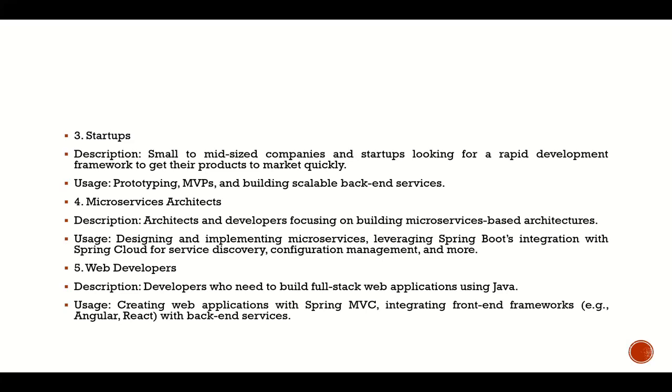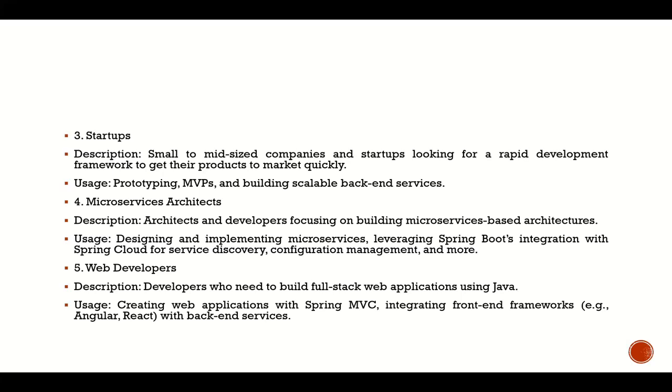Startups, so they can use these tools, this stack. The reason is very clear because the people who are into startups are very new. They don't want to get into lots of tools. But when it comes to Spring Boot, it will be a very concise, very short, and better way of developing those web applications, right? Then yes, exactly, we can go for microservices as well. When you want to design your microservices so that at the production level we can directly hit those services and then get the result as well, right?